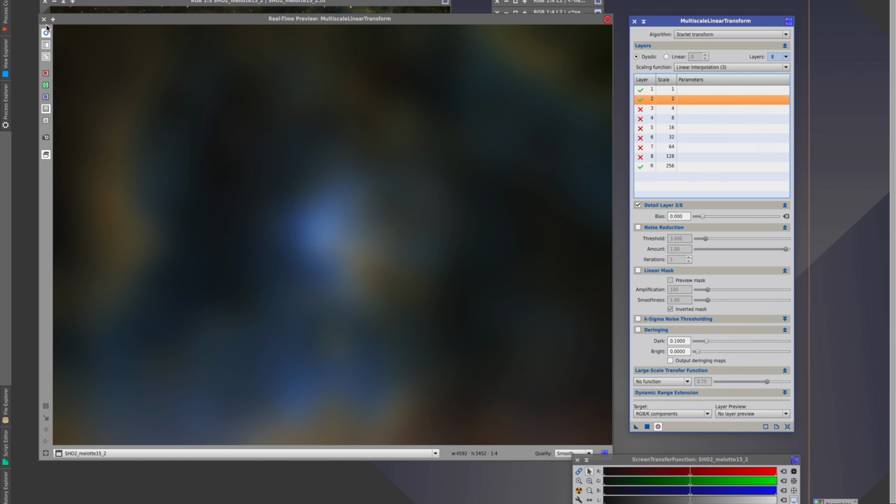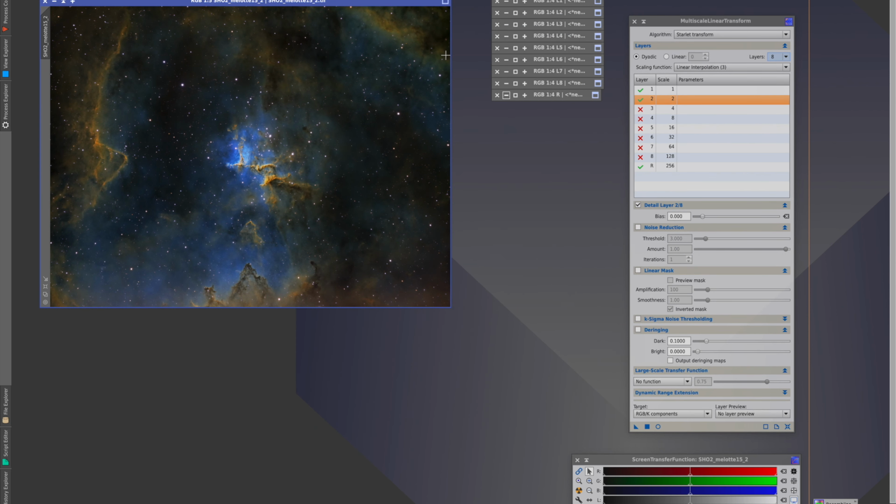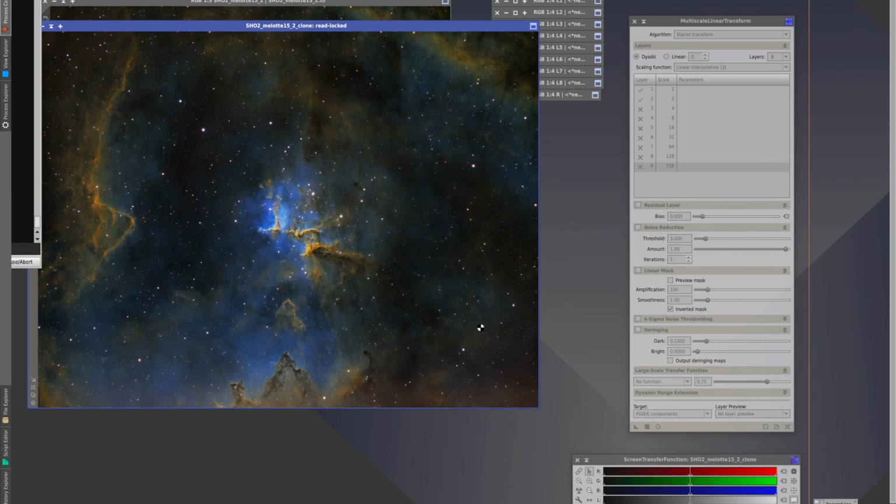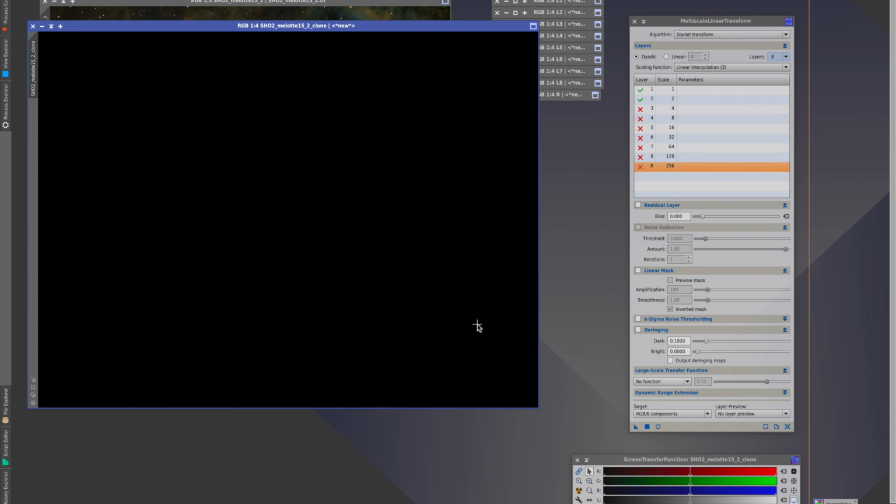Let's get rid of the preview for a moment. What I could do is say I wanted to look at these 2 layers, and I'm going to turn off the residual for right now. I can take my main image and make a clone of it just by dragging it. So now I have a clone of the image. I have these 2 layers turned on, and I've turned off all the other layers. At this point, I can drag this over and operate on this image. The processing that's going to be done here is we're only going to preserve those first 2 layers, and all the others, including the residual, are gone.